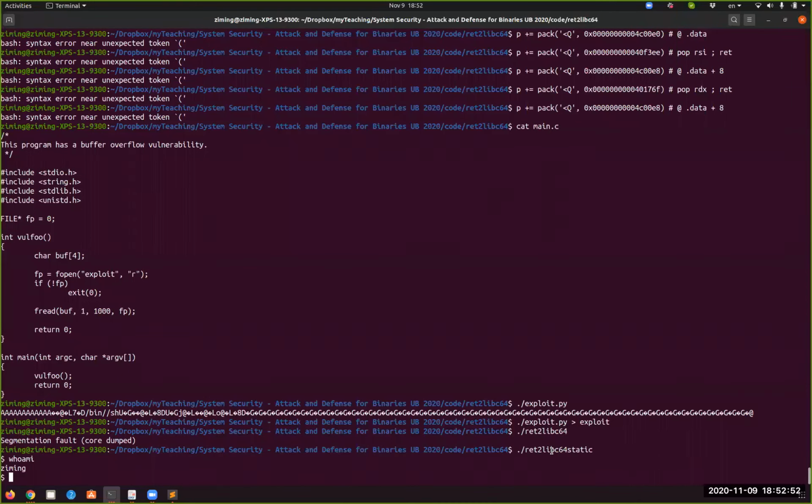Oh, okay. But you need to be careful, because you need to decide whether the address you get there is a runtime address or just an offset. If it's just an offset, you need to find out at runtime where the base is, and so on. Okay, got it.